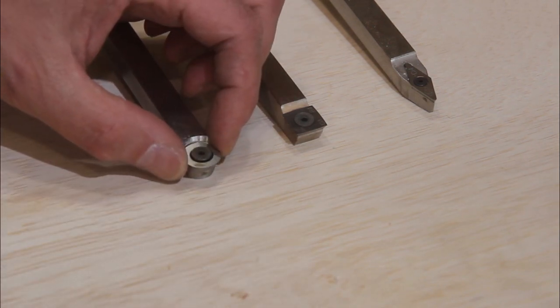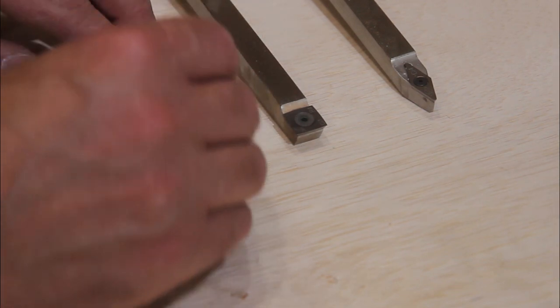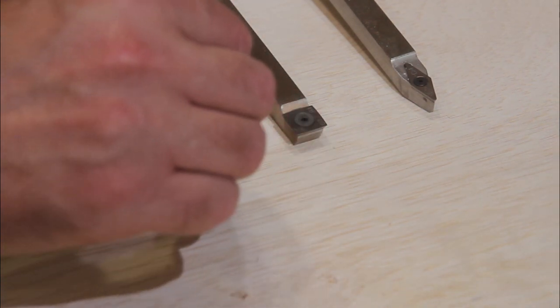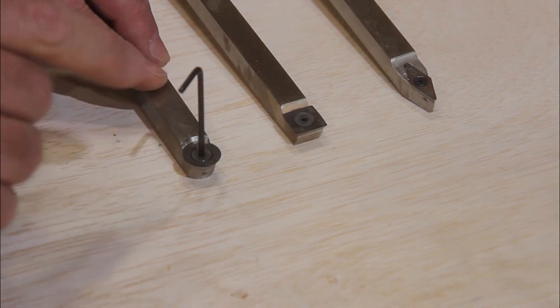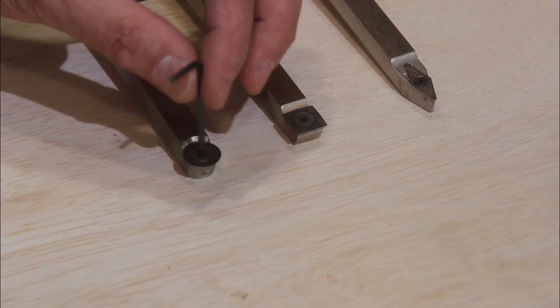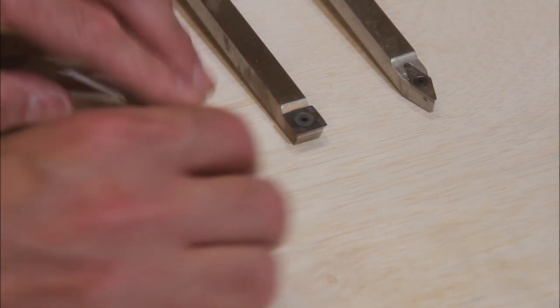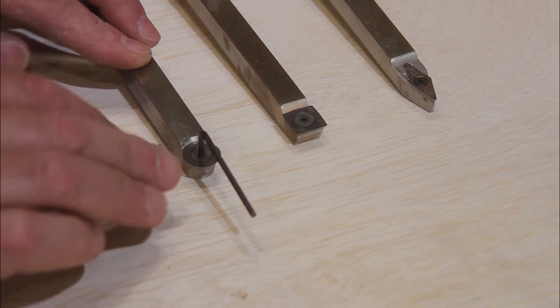To rotate your cutter, take the hex key that came with your tool and insert it into the mounting screw to loosen. Rotate the cutter to the new side and tighten the screw back down with the hex key. Do not crank down and over-tighten the hex key. It is designed for minimal pressure.